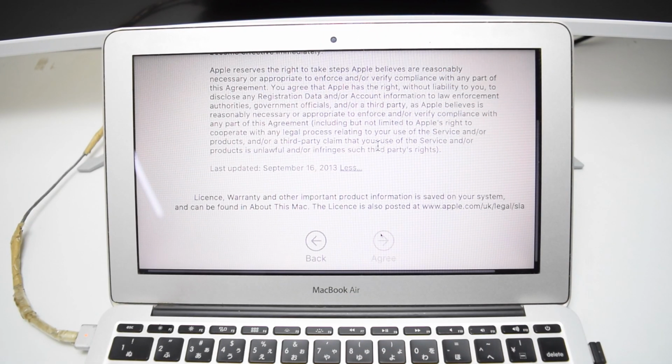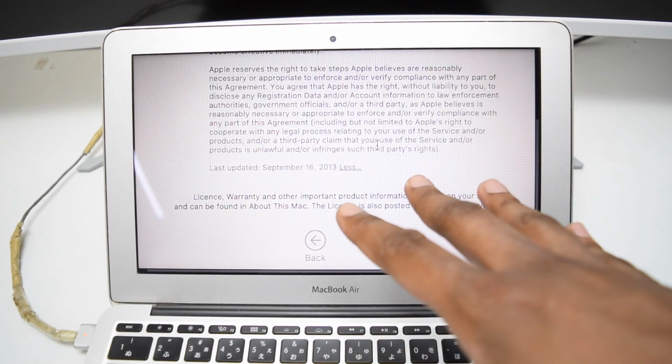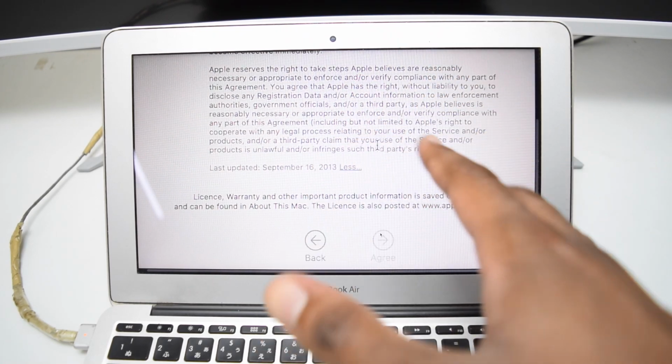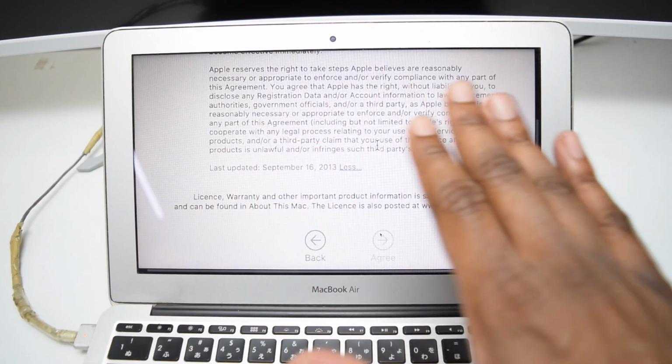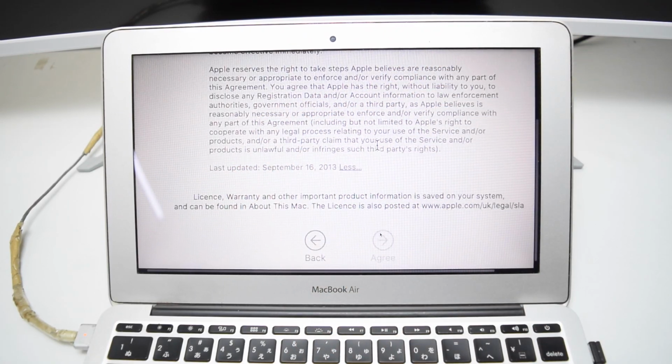You just need to follow the tutorial till the end, and I'll be actually showing it to you how to do it on a different operating system, but do not worry because the steps are exactly the same. All you need to do is just follow the steps that I'll be showing to you.